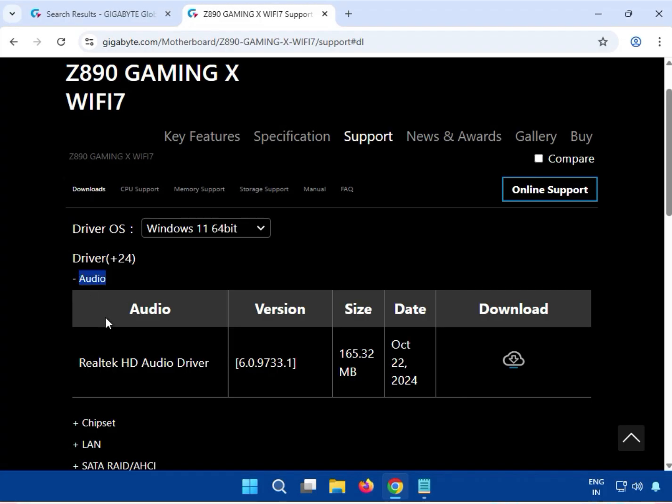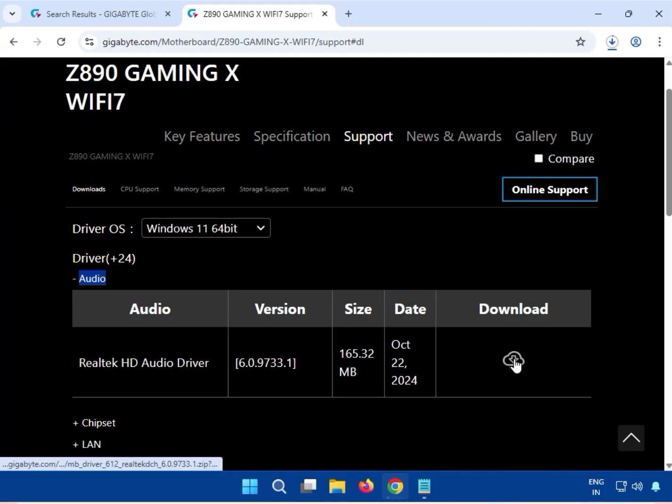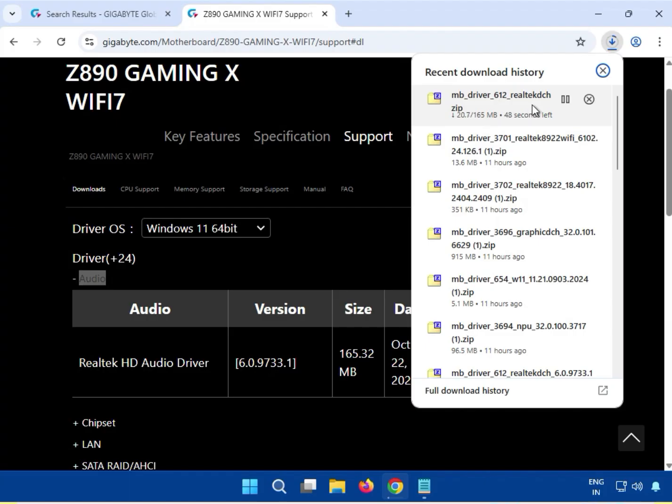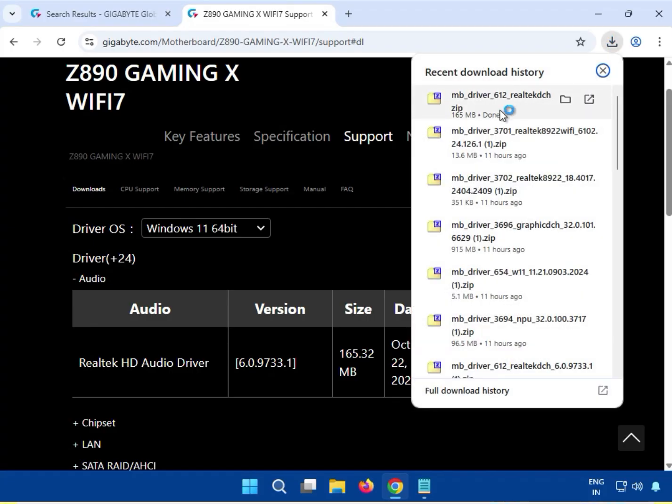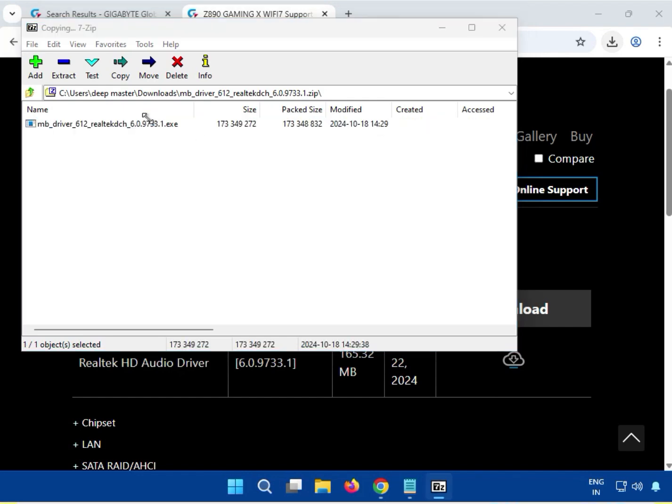Audio driver, click to download. You can see here it starts downloading, so wait a few seconds. Then it is completed. Just single click, double click to open.